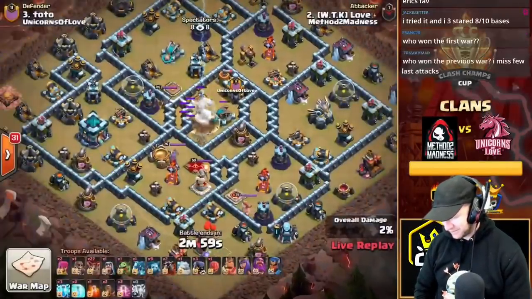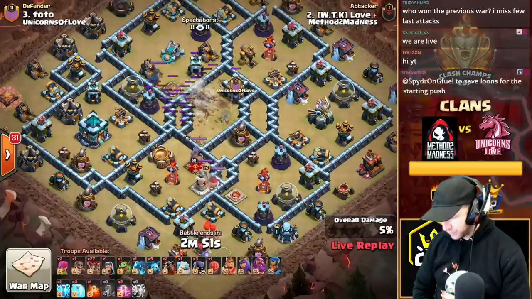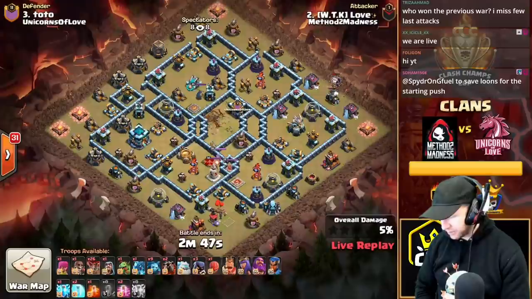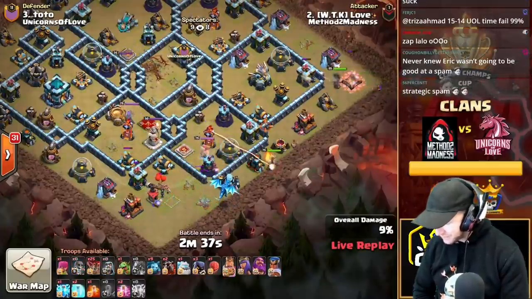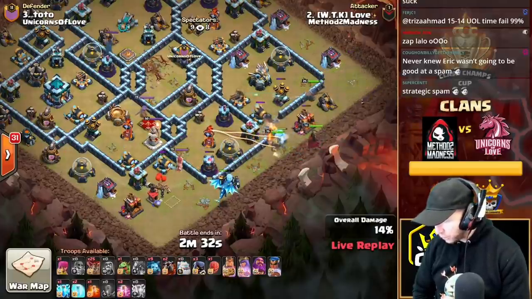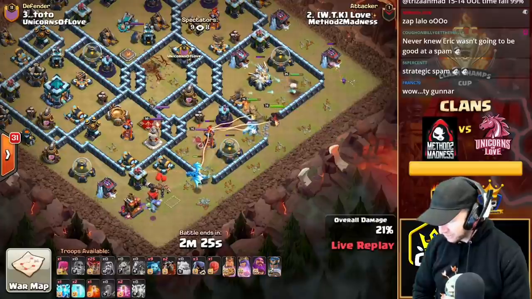Method of Madness coming in with some Zap Lalo. Sweepers, the Scattershot and the Expo in the core. That is a starting point here to come with a sweet Lalo. He's got an Electro Dragon they brought in to attack here. Electro Dragon with no Archer Towers down in that area is actually going to get some pretty good value. Do you think it could actually take out that Multi-Inferno? It'll definitely form the funnel here and push the King and the Queen to go towards the Artillery, but the King might actually stay to the bottom compartment there. The RC is going to go in and get the Eagle Artillery down.